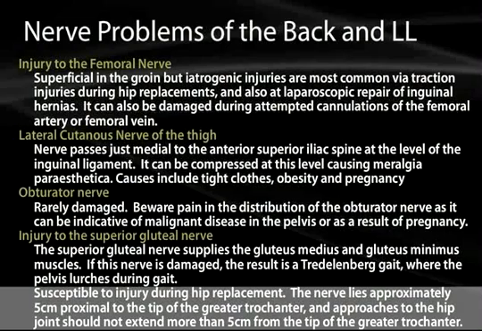The nerve itself lies about 5 centimeters proximal to the tip of the greater trochanter and approaches the hip, so you should not extend your cuts there more than 5 centimeters from the tip of the greater trochanter, otherwise it can be damaged during surgical repair. So keep your eyes peeled for that one in a surgical approach question that may be on the USMLE. We'll talk more about that injury in a little bit.